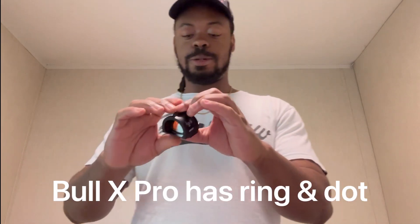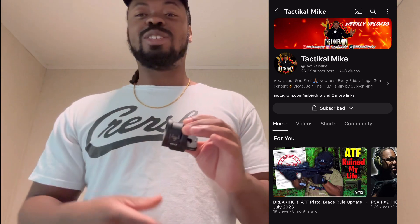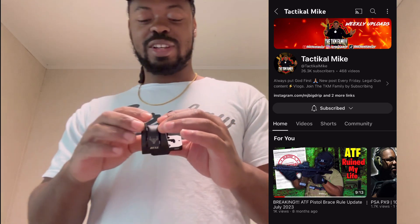I think I'm gonna like it though. This is the Holosun Bull Pro — you can see 'Pro' right here. This one has a 2 MOA dot with a circle reticle around it. I ordered like two or three red dots at the same time, but this one is the red dot version, not green dot. The Bull Pro has been everywhere — a lot of people talking about how good of an optic this is. I've seen torture tests and everything. Shout out to TKM Tactical Mike — I actually used his discount code, we'll drop his channel link on the screen. I've been wanting to get one of these for my Draco to replace the Holosun I have on there, hopefully this thing fits because it is freaking massive.